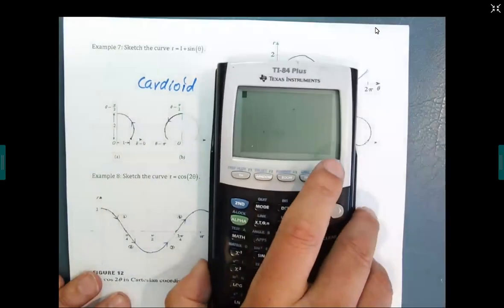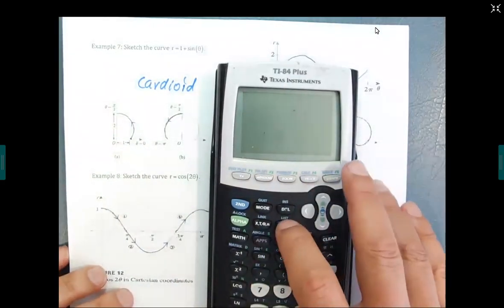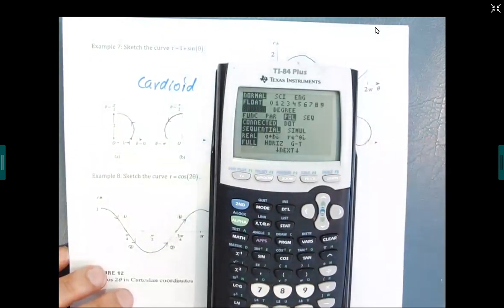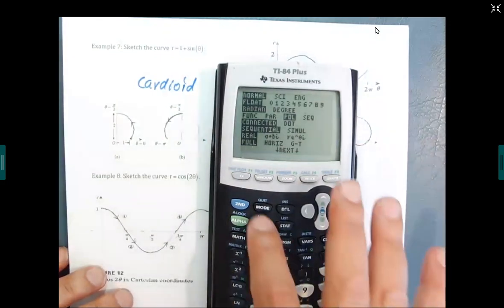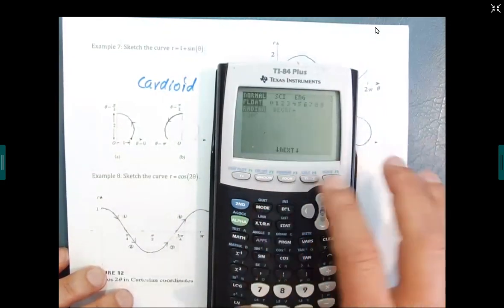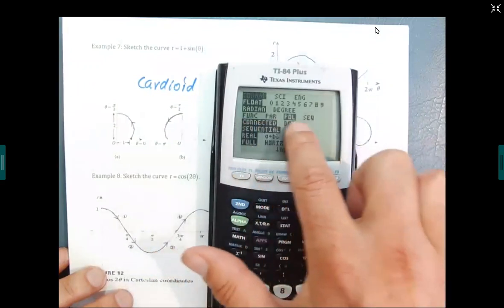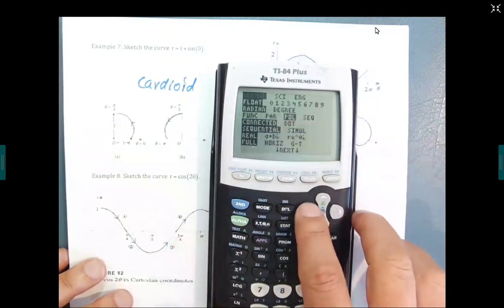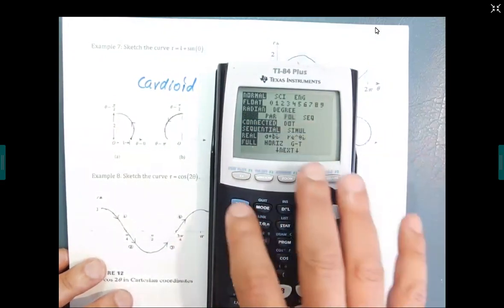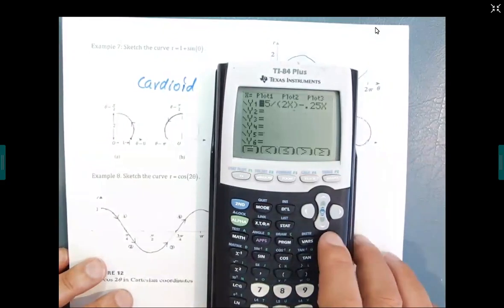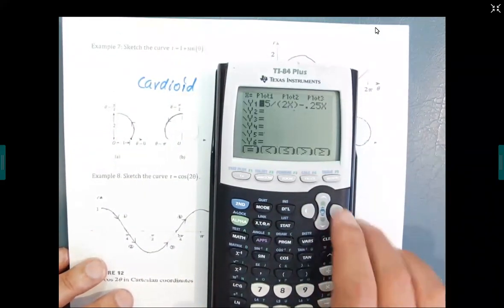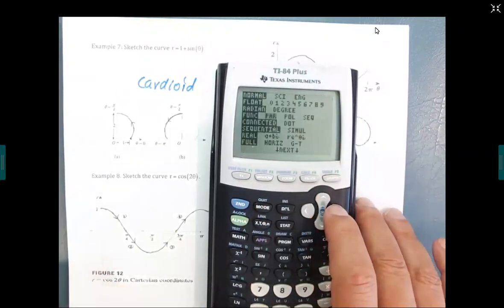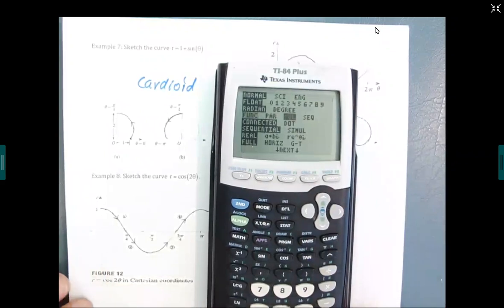So what you would need to do is first of all verify that we are in radian mode. If you're in degree mode, this will not work. Next up, I'm going to go to mode again, and I see this line here. Right now, I put it into polar equations because that's what we're going to be doing. Normally, you're in functional notation, so when you hit y equals, you get y equals. But when we switch the mode, so there's parametric equations we could graph, but we're going to do polar equations.